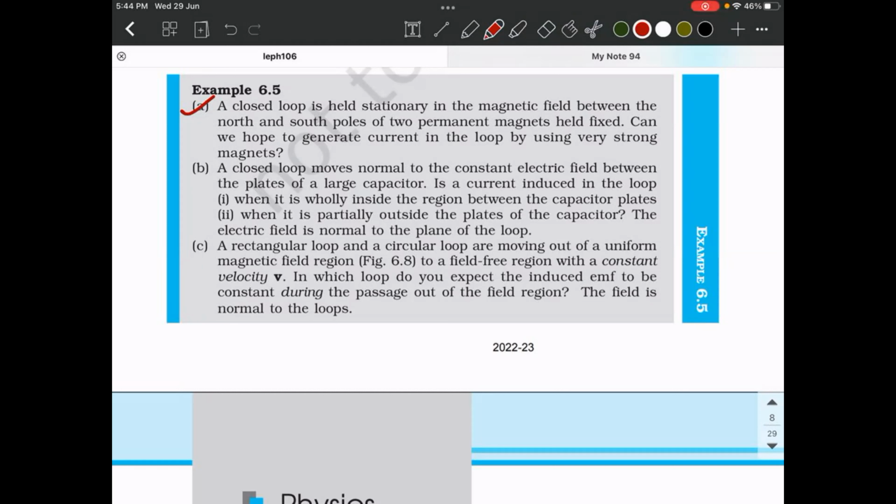What does Faraday's law state again? EMF is induced only when there is a change in magnetic flux. What do we have to do with electric field? Nothing. Even if there is a case where you are increasing or decreasing the electric field, you can never induce it because EMF is always induced with a change in magnetic flux. It is not happening with the change in electric flux. Nothing. Electric flux has nothing to do.